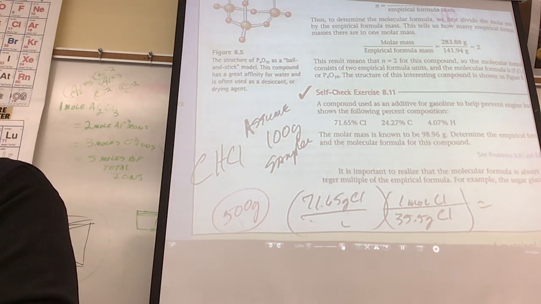Now, I don't know if you understand what I'm doing here, but you have to think your way through these problems, but you understand them. If you do them over and over, you understand them well enough. All right, is everybody done with the moles? Is everybody done with moles yet or not?